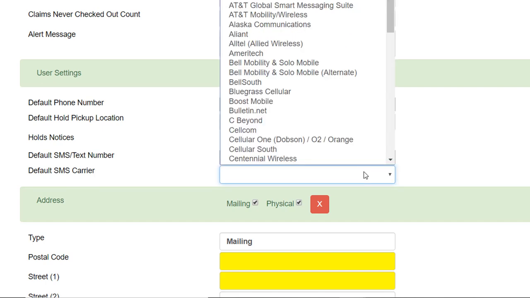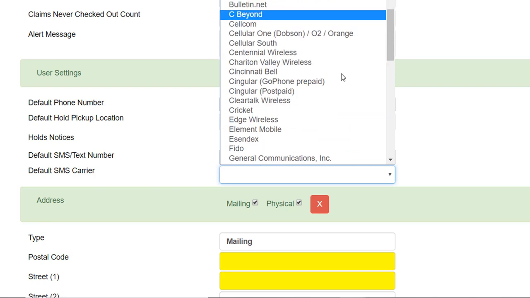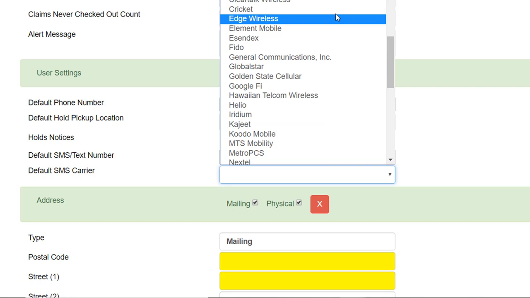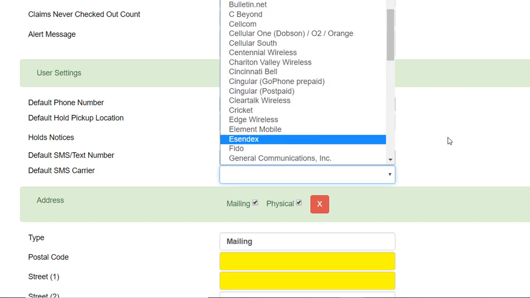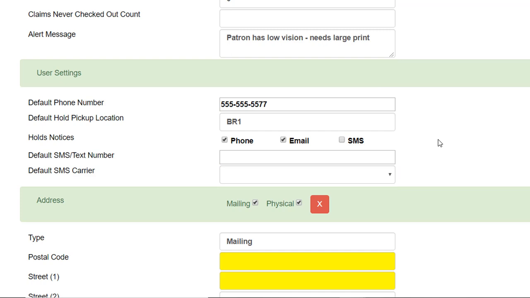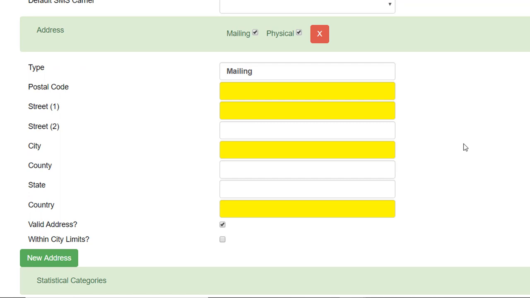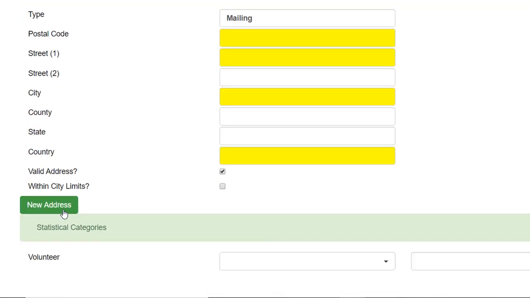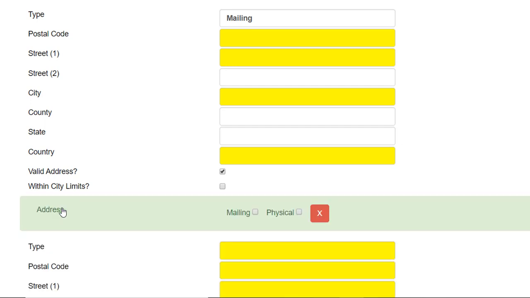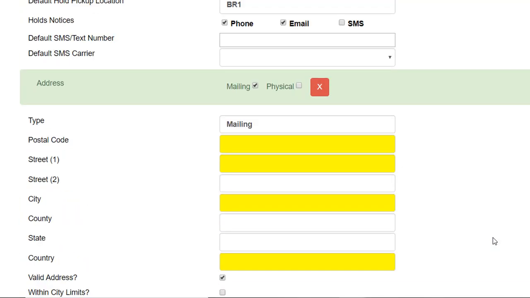And for prepaid phones, this is not usually the retailer where the patron got the phone or the brand name. There may be an underlying carrier, and so there may need to be some research to find out which carrier that is. NC Cardinal does require at least one address for patrons. It defaults to mailing address. Both boxes are checked for mailing and physical address. If you need to list another address, for instance, if the patron has a PO box and your library wants to know what the physical address is, you can change this and you can see it unchecked automatically here.